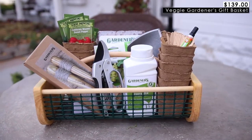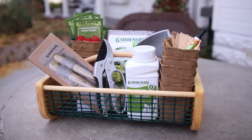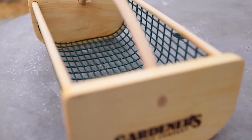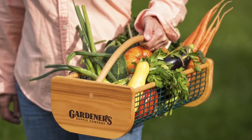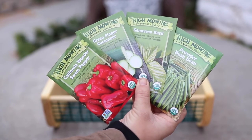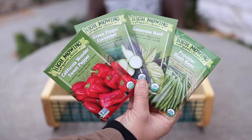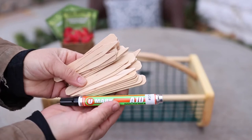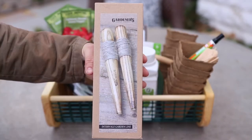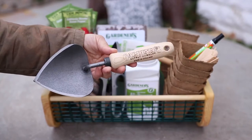Number four is a veggie gardener's gift basket, and I'm not sure there's a gardener out there who wouldn't love to receive this basket full of goodies. I like this gift concept because it's good not only for the seasoned gardener but also for newbie gardeners, because it contains pretty much everything you need to go all the way from seed to harvest. Starting with the garden hod, which is the basket — I love this type of basket and use them all the time for vegetable and flower harvest and carrying tools. The basket is 16 inches long, 9 inches wide, and 7 inches high. There are four packets of organic non-GMO seed; in my basket there were California Wonder Bell Peppers, Provider Bush Beans, Green Finger Cucumbers, and Genovese Basil. It also includes several 4-inch wood plant markers, biodegradable pots, reusable plant ties, ratchet pruners, seed starting mix, fertilizer, a marking line for straight garden rows, and the Gardener's Supply Lifetime Potting Trowel, which was my number one most used hand tool this year.